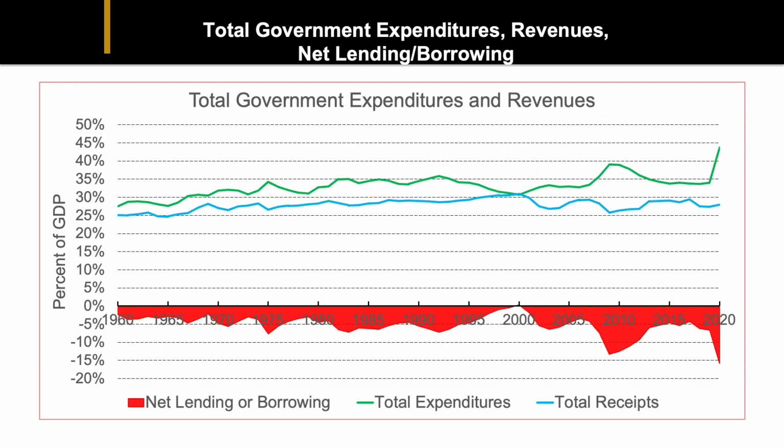And then last, this is just what the pattern looks like of total government spending, which is the green line, total government revenues, which is the blue line. And you'll see that for the past 60 years, we've consistently outspent our revenues. And this is the level of borrowing. This red line are the continuing deficits that we've run. You notice there's only one period right here where revenue and spending matched. And we paid a little bit of our existing debt, but the rest of it was just borrowing.